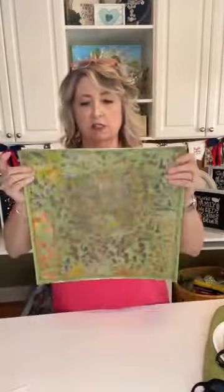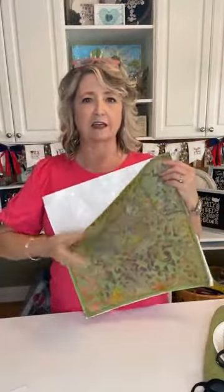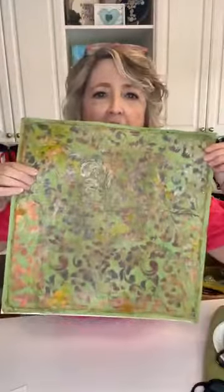That's just proof that you love them, and it's proof that it was a good investment in your crafting stash. So when they get to looking like this, and they're not very sticky, and they're kind of stained, they're still completely usable.